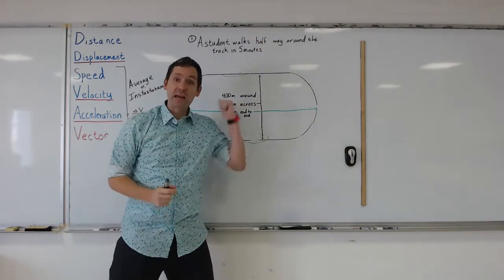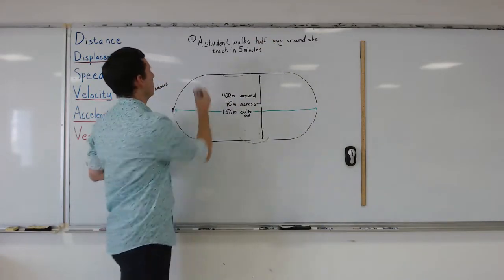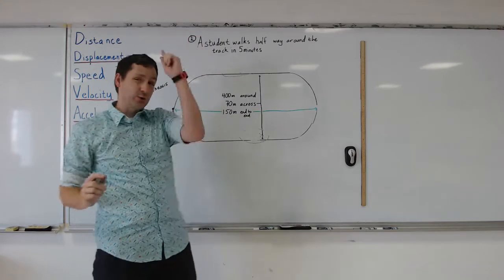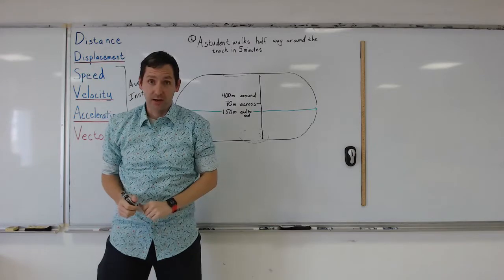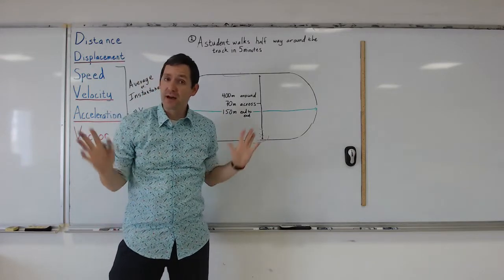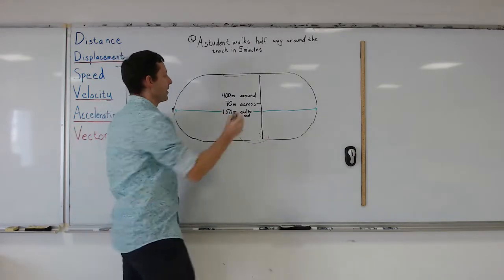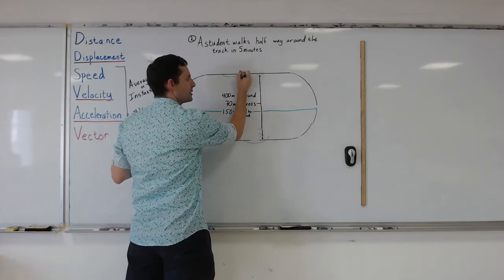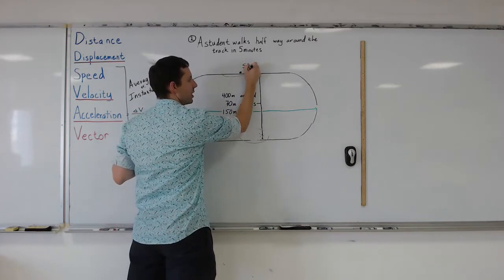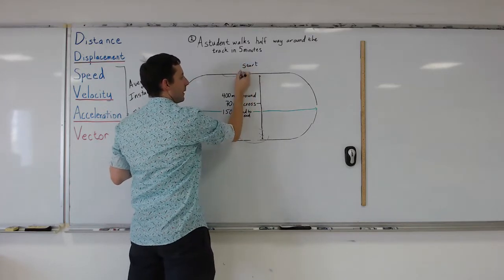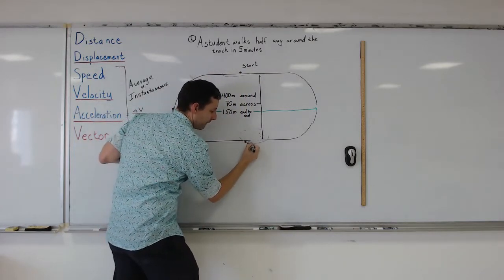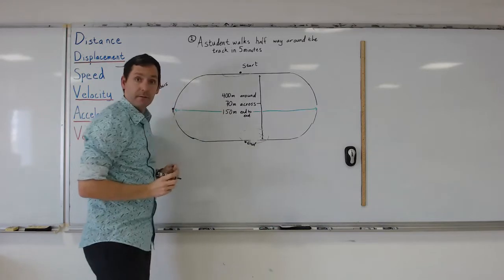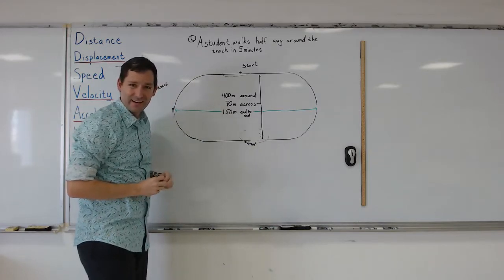All right, so same track, but this time, number 2, this time we're going to go halfway around the track in 5 minutes. We'll keep the 5 minutes. All right? So that means I'm going to start right here. We'll start at the top, just so we have the same starting point. I'm going to go halfway around the track, which means I'm going to end right there. Okay? You ready?